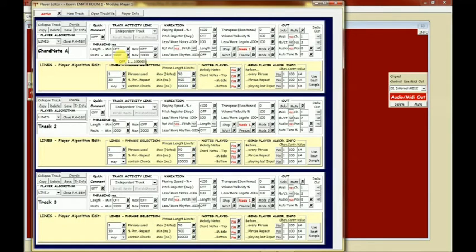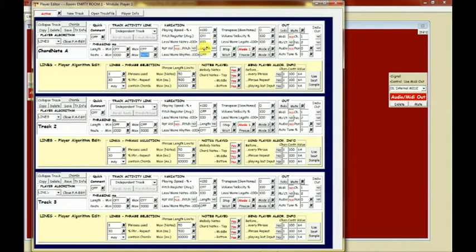and here in this rests area, I can decide the length of the rests that the software is going to use. I'm okay with rests of a minimum of 1 second, 1000 milliseconds, but I'd like the maximum to be a bit more, like 5 seconds.